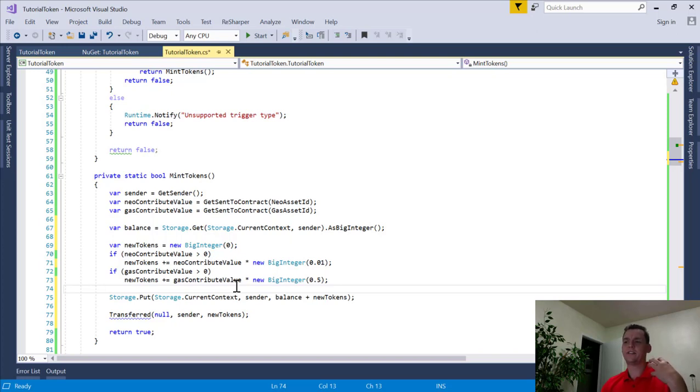And this is also where it gets difficult when you're accepting NEO and gas: if they go over their limit, what do we accept? Do we reject the entire operation, or do we let them go up to their ceiling and refund them the difference? That's logic I'm not going to implement here because it's going to be a lot of mucking around and fighting with it, and it's going to be different for everyone. There are considerations to put into there of what to do if they send too much, go over the cap, whatever.